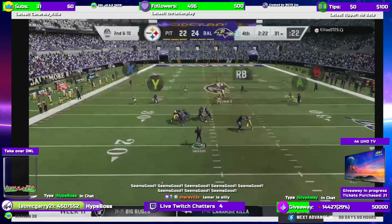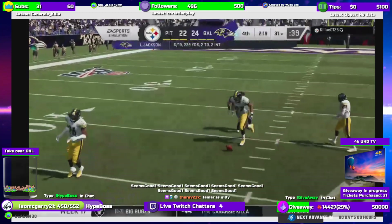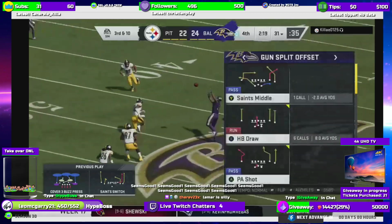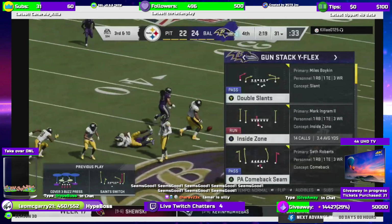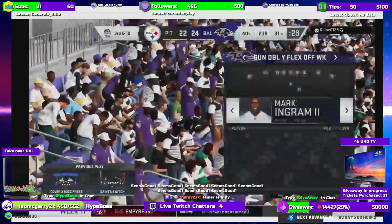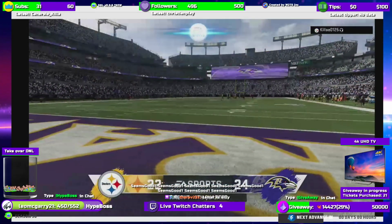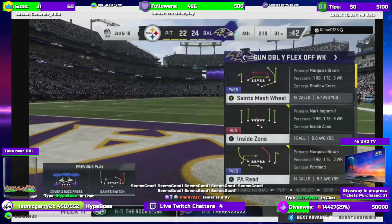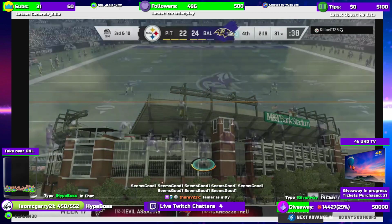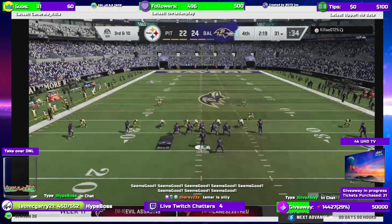Again on 2nd and 10, it's Jackson. And this will be incomplete. Physical play on the football there, and it's 2nd down. This a very important drive, and that incompletion leads to a very important 3rd down here if they're going to try and get the football back. Yeah, getting it back, absolutely crucial to their chances to try and win this game. I would expect a lot of pressure here. They can't afford to let them continue to get 1st downs and eat away at the clock. Big play coming up. Here's 3rd and 10. I would expect to see some pressure here.